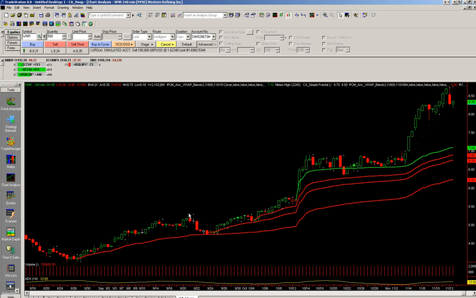It'd be nice to lighten the position up before that move if you can, and then reinitiate down here. I think the combination of the two could be really effective in managing, particularly, the biggest losing trades that we've had just wouldn't have happened, because this approach would have been getting us out long before we had any major damage going on.